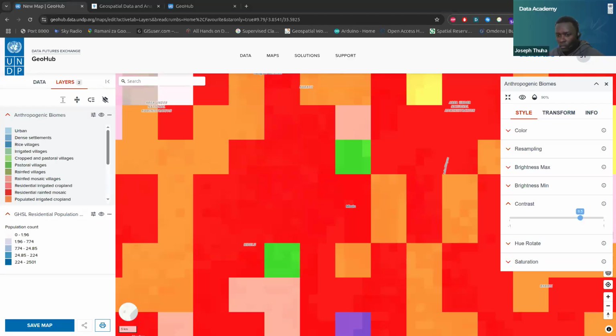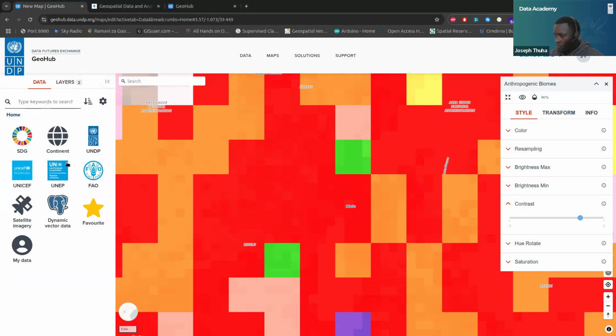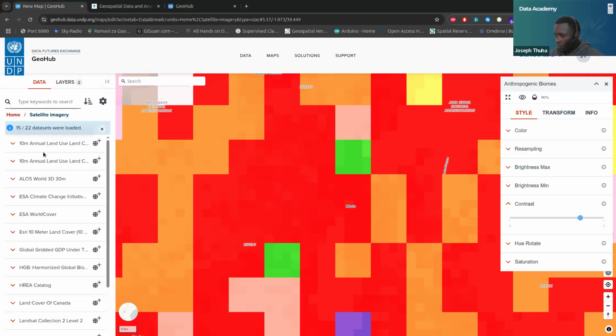So there is a section in this, and Joseph, if you don't mind, maybe you can try to load some Sentinel scenes so we can see how to load different types of data directly from Sentinel. The data that we have right now in the layers is all stored in our store.